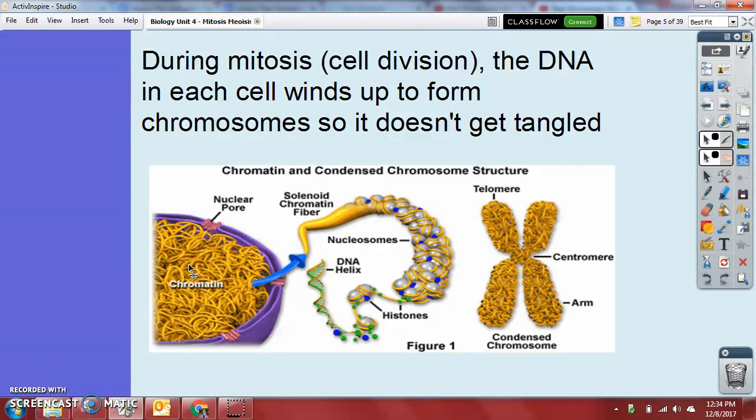So this is why we wind it up into chromosomes. That's why I use a wrapped up skein of yarn to show that, because these look like chromosomes, and it's really easy to pull these apart to the other sides of the cell. Two chromosomes come together to make this X shape. So sometimes these chromosomes pair up, because one's from mom, one's from dad, and they pair up to make this X shape that we usually see.